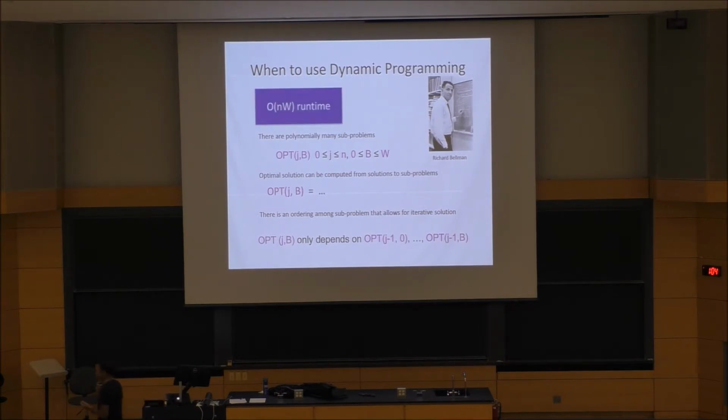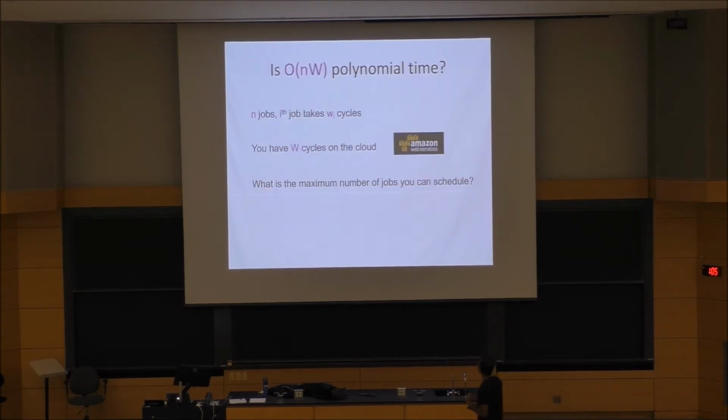All right, so as we saw last time, essentially what you're doing is you're filling a matrix with order n times W entries, and you're only spending a constant amount of work to fill each entry in. And that's also basically the amount of space, and that space is needed if you actually need to compute the actual subset. Otherwise, you can do better.